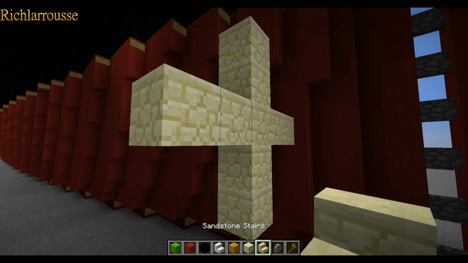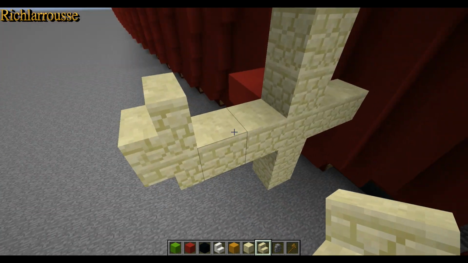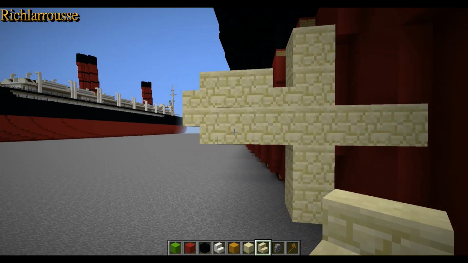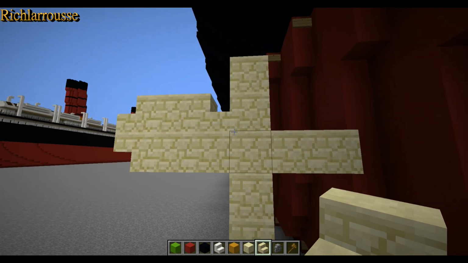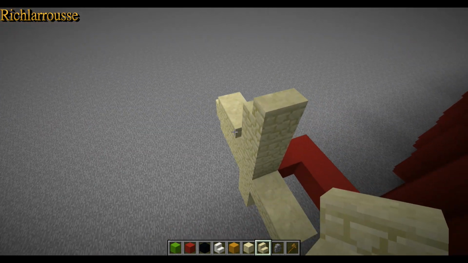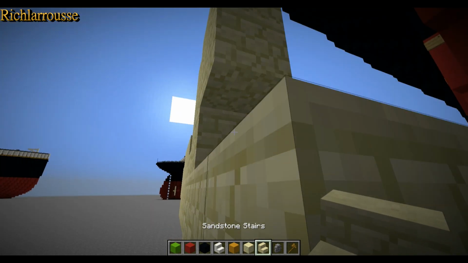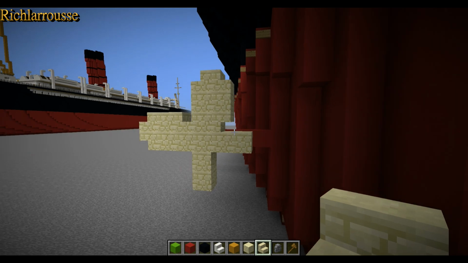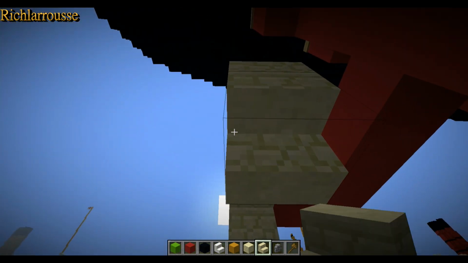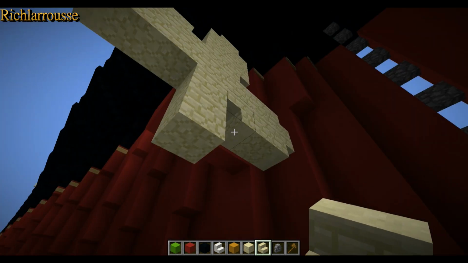And then on the ends you want to try and build a propeller design. So upside down stairs, upright stairs, and a block, and then upright stairs, and it creates a vague propeller blade shape. So same on the end at the top here, upright stairs, back to front stairs, and then a block, and then upside down stairs in there, like so. And there you go, there's a second blade. Same on the other side, stairs, and then upside down stairs, a block, and then stairs. And same at the bottom.